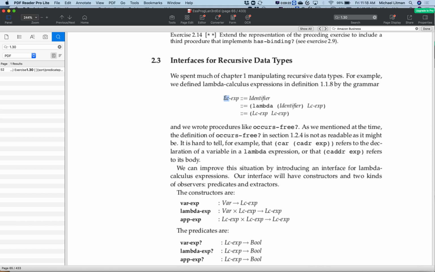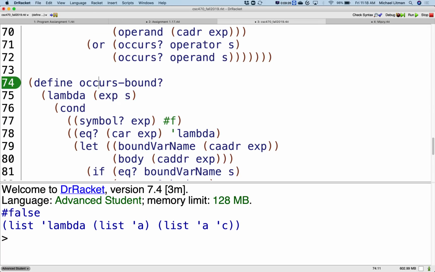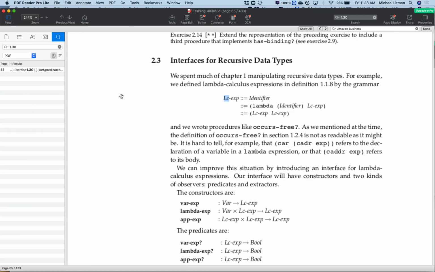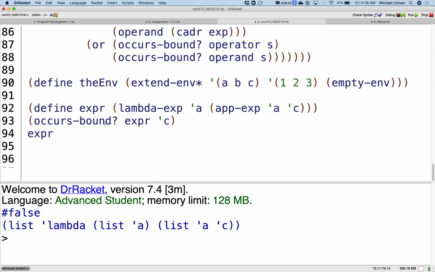Make sense? So we have a function called occurs bound that's taking in an expression, any expression, as simple or as complex as it might be, that matches the grammar for LC expression.